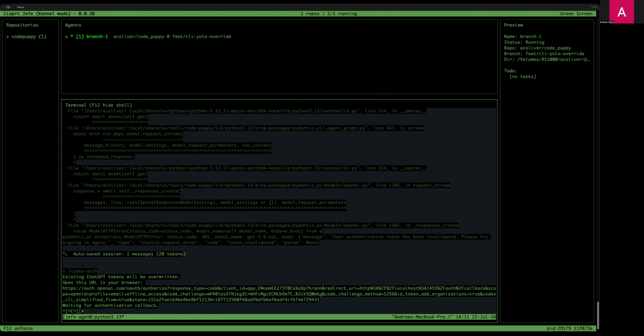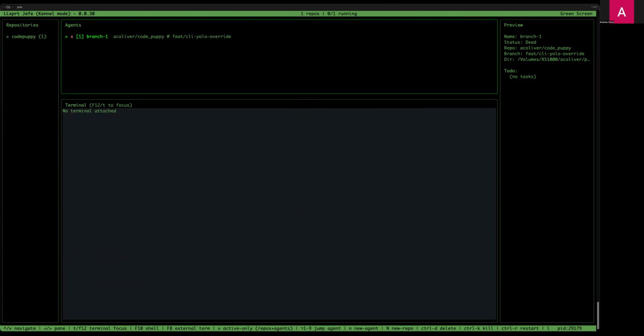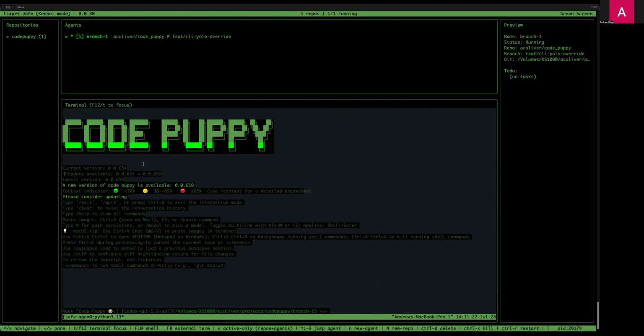Okay. Well, I screwed up the auth, but what I'll do is I'll just kill it. If I hit F12, I go back to that agent and then I'll just relaunch it. And F12.